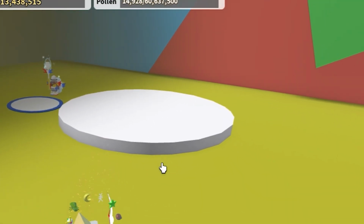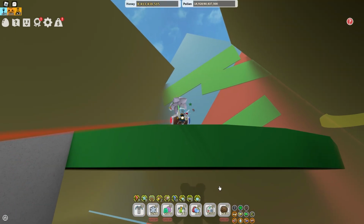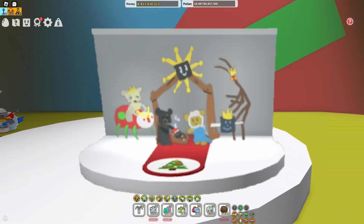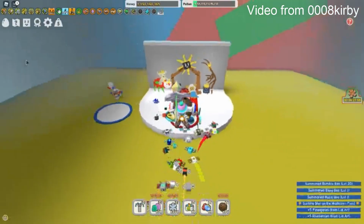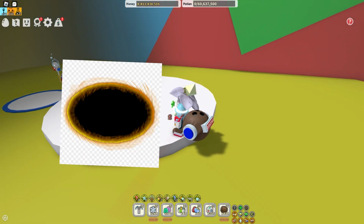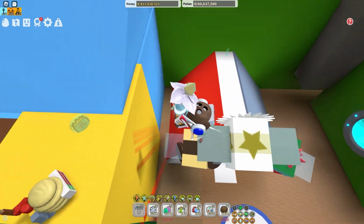Anyway, this lid here looks like it doesn't lead to anything. But I have a theory. I believe the lid is actually a portal to Onett's basement. You see, during Christmas when the lid art was still there, you could summon bees from it and get a few random items alongside with it. But I think whenever you used it, the lid opened a portal and a few bees and items were teleported from the basement. But that's just a theory.